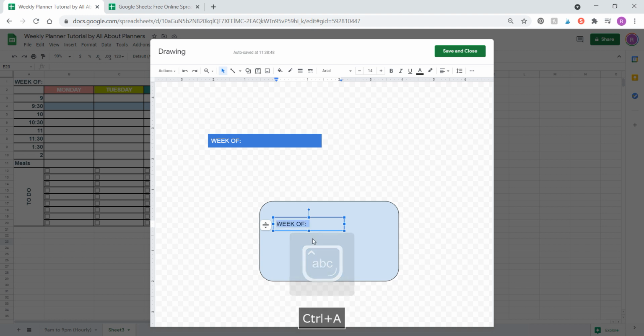If you press Control A, it will highlight all of your text in that text box. You don't need to go left click and drag, which takes longer. Just Control A is a lot quicker. Change it to white, make that a bit bigger, and then you can do all your center align and everything else that you want to do. Let's actually make that like 30.